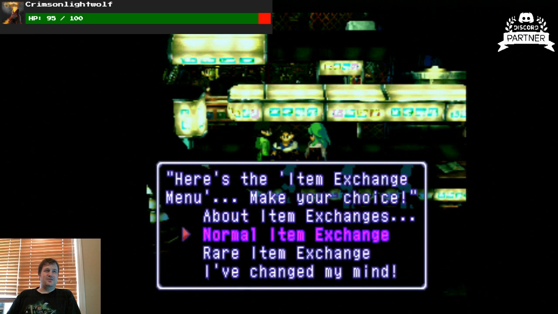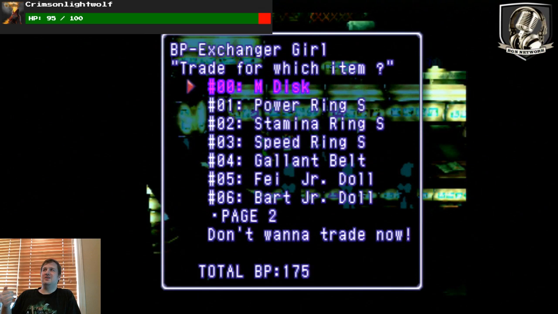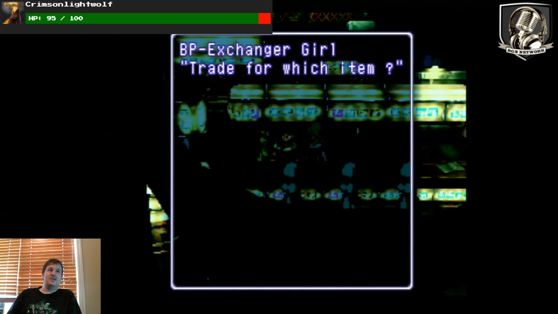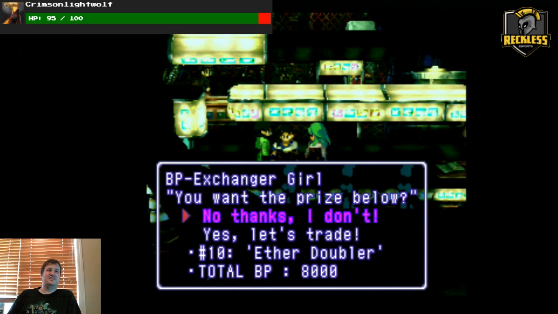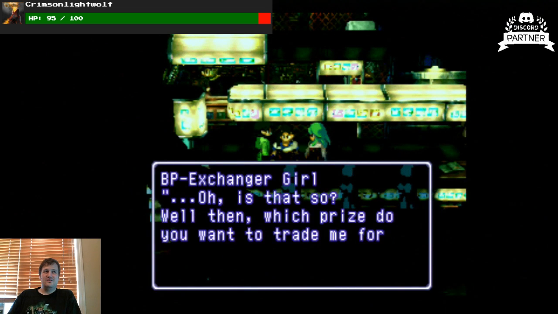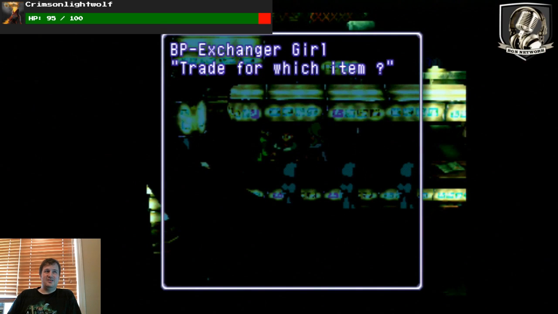Normal items really aren't worth it. They're different versions of the accessories for your gears, like the Veil Armor, and so forth. The rare stuff is where the good things hide. For instance, this is where you can get ether doublers if you missed them back in Nissan, as I recall. Yeah, it takes 8,000. So you would have to fight around here a bit more. But hey, at least you have an option to get them if you completely missed them in Nissan.